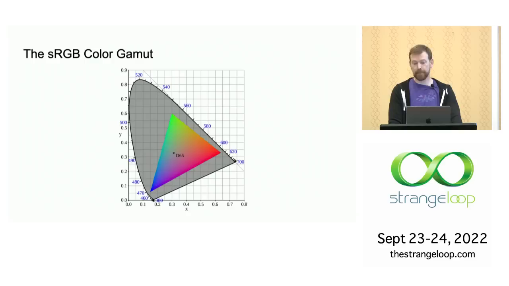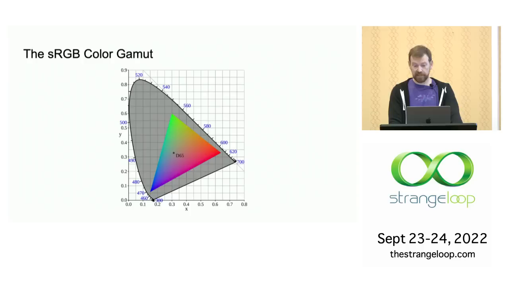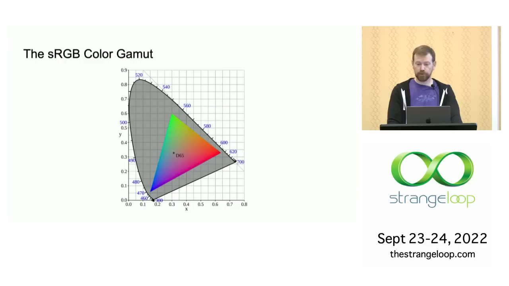With any set of three real colors as primaries, mixing them can generate any of the colors inside the triangle they form. And since the region of real colors is not a triangle, no set of three primaries can reproduce all real colors. Plotting the primaries on this diagram shows us what colors can be reproduced. Therefore, the primaries define the color space, and the set of colors that can be represented in that space are called its gamut. The color space in this diagram is called sRGB, and it was created in 1996 to use on monitors, printers, and the web. These primaries were chosen because they're similar to what displays at the time used. It's still the default, so images that don't indicate a color space in their metadata are assumed to use sRGB.